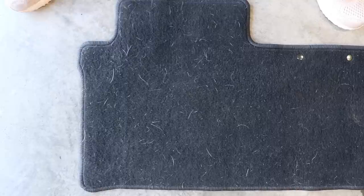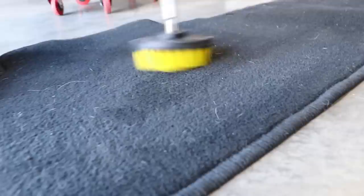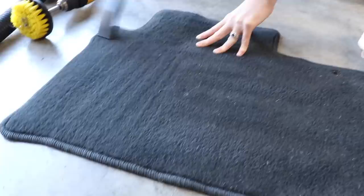Pet hair is specifically hard to deal with, especially when you're dealing with the impossible carpeting, which for a detailer happens all the time. This is definitely the best way I've found to deal with pet hair — stir it up with a drill brush beforehand, use the vacuum cleaner afterwards, then finish with a final shampoo. Here's a picture of half the mat treated and half not, just to show how well this works in really little time.